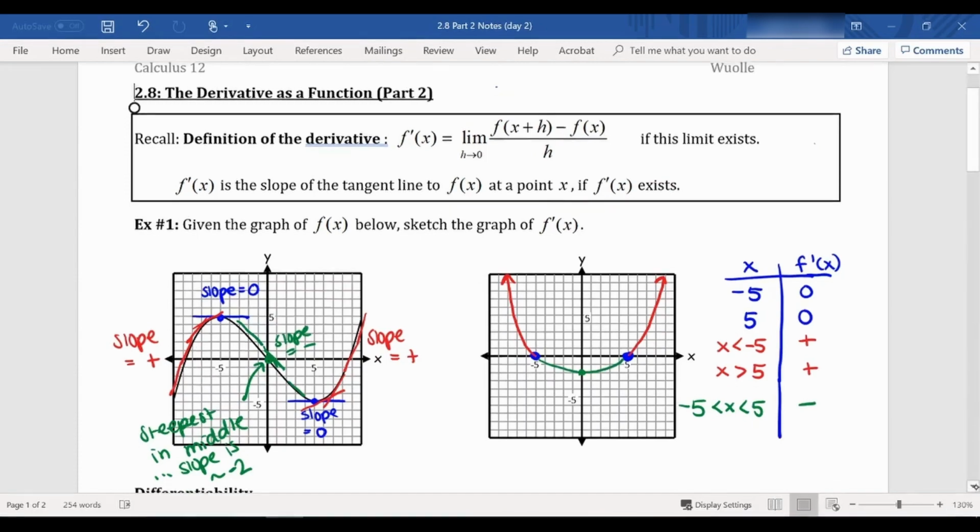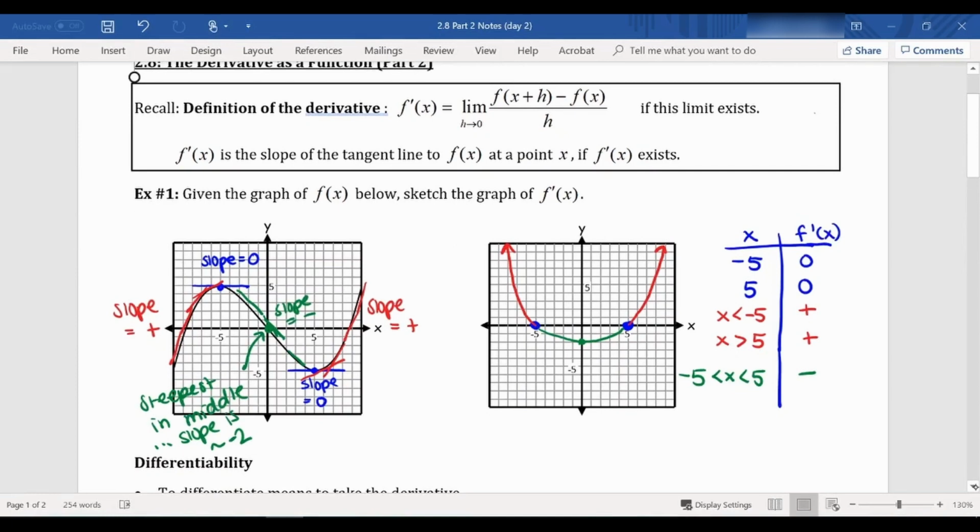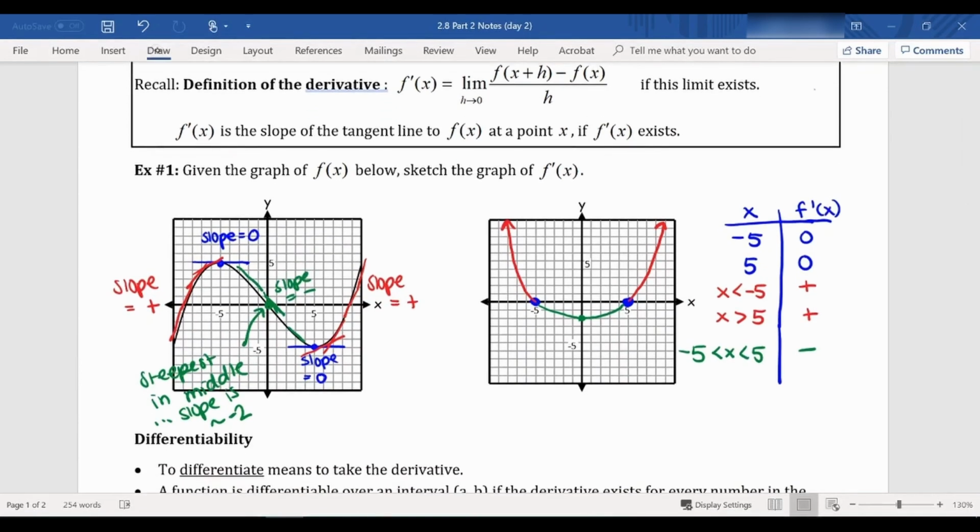Again, you might say that, oh, well, to me, it looks like -1, or to me, it looks like -3. Then that's fine. You can put that there. But I know that it doesn't go down to like -20, for example, because that's not a very steep slope, that green slope that I drew. So this would be the graph of f prime.